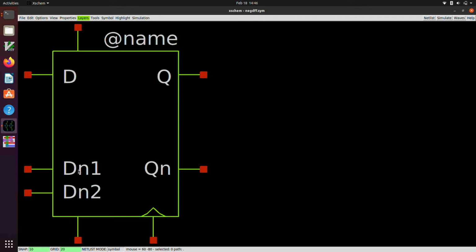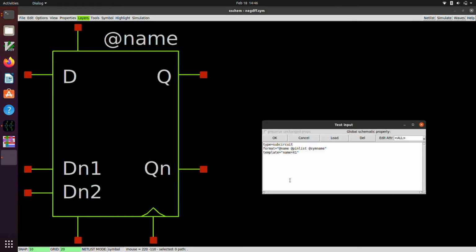And if you don't have anything selected and you hit the Q key, you can see the property dialog for the whole symbol. So this is a type subcircuit, which means there's also a schematic file that has the same name.